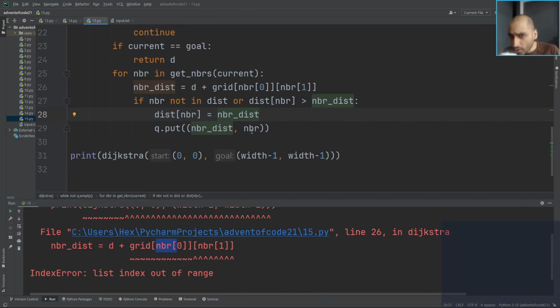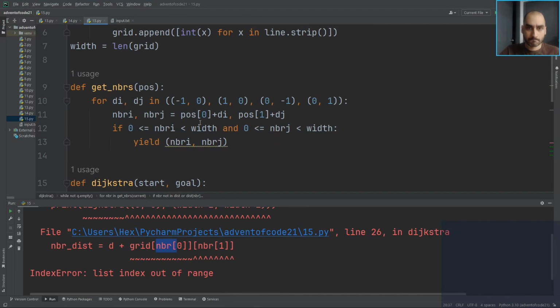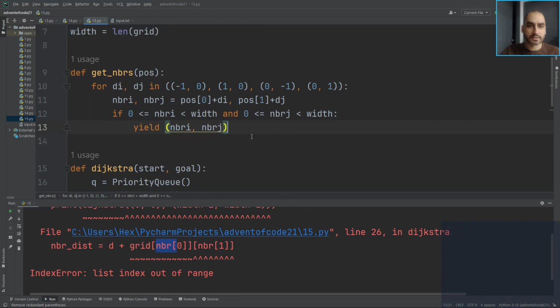That shouldn't happen. Should be within these bounds. Because it's square, we don't have an issue with using the wrong axis.